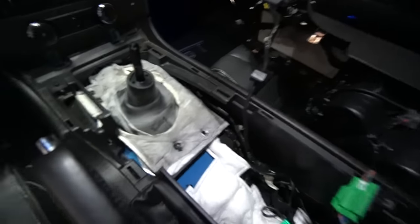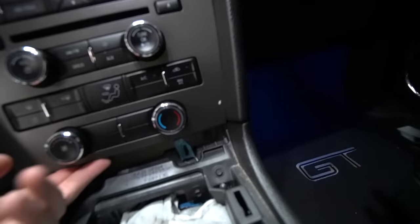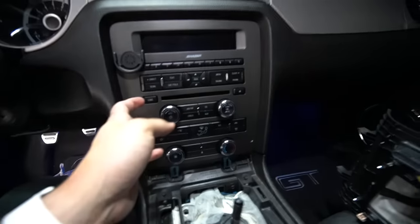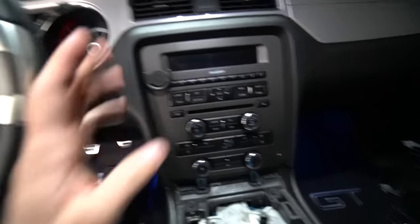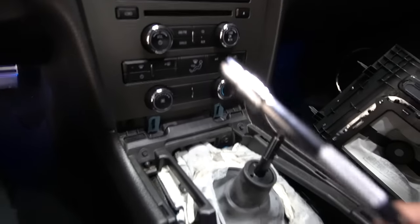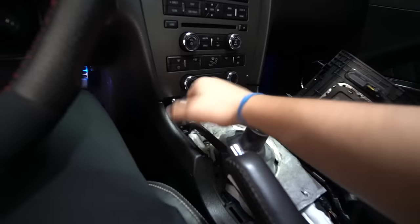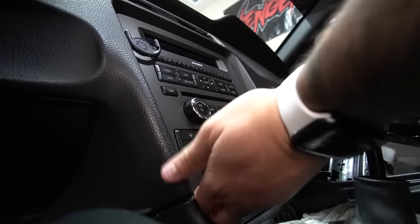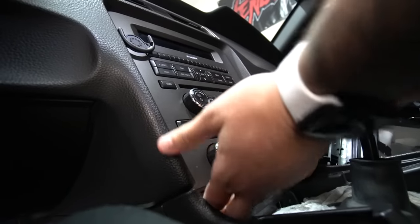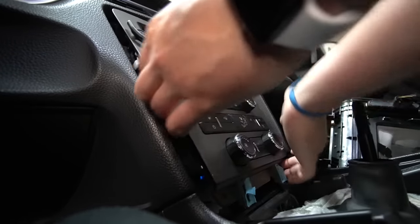First thing you want to do — this I know as a fact — get your center console pushed off to the side. There are no bolts to take this off, just simple clips. Pull up and it allows you to get to these two bolts — pull those two bolts, that loosens things up a bit. Then get a little pry tool and start prying nice and easily. Don't scratch your dash. It's the same concept: just clips after those two bolts. Take a seven millimeter, remove them, then grab down here, put your thumbs on the dash and give it a little pull.